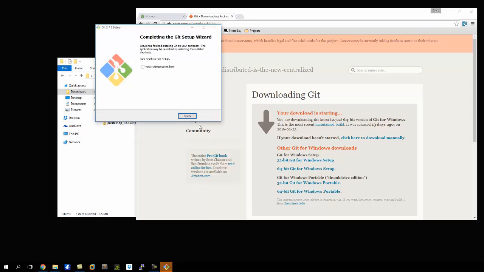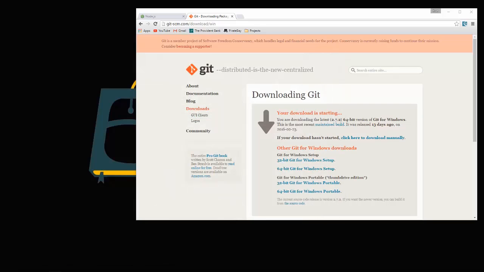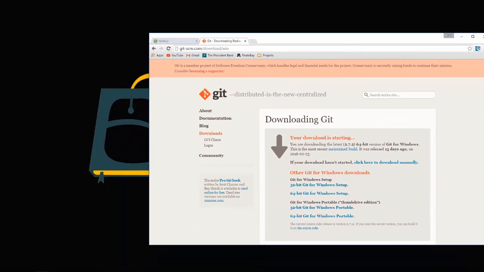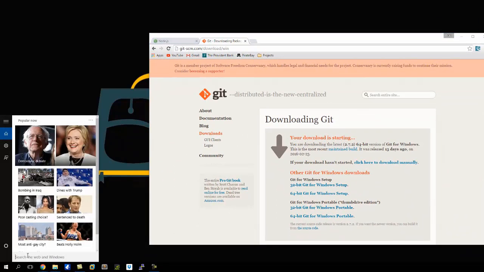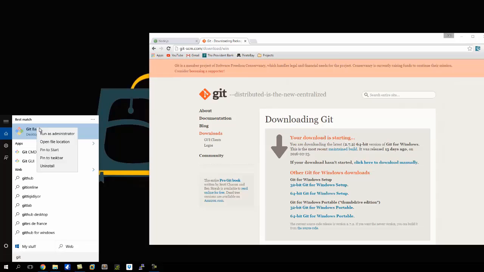Okay, so that's all set. I'm going to uncheck that, click Finish. And we should have this on our desktop. Well, it usually adds it. Alright, that's fine. So we'll just go ahead and search for it. Git Bash, and I'm going to pin to the start.